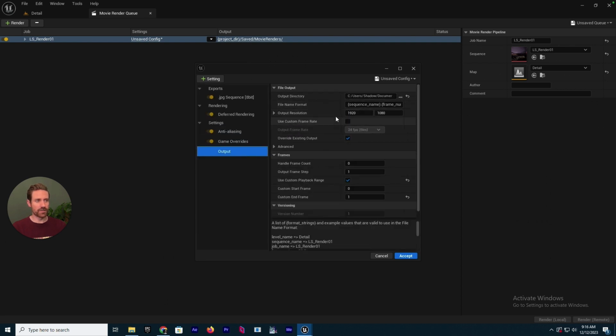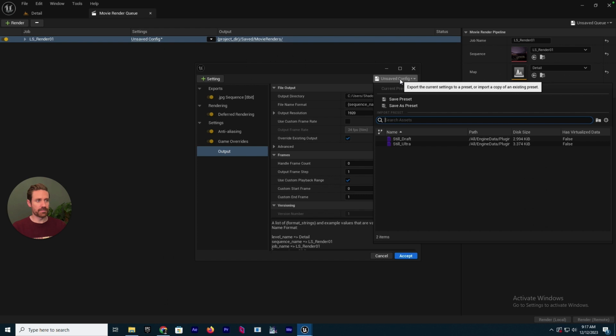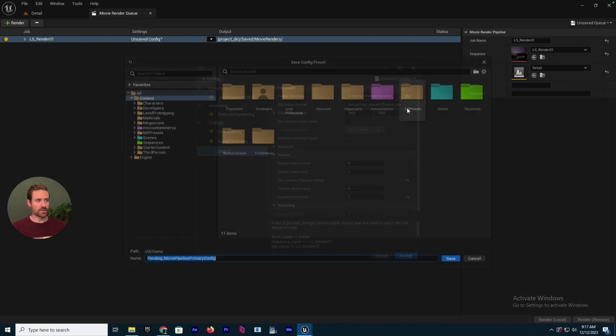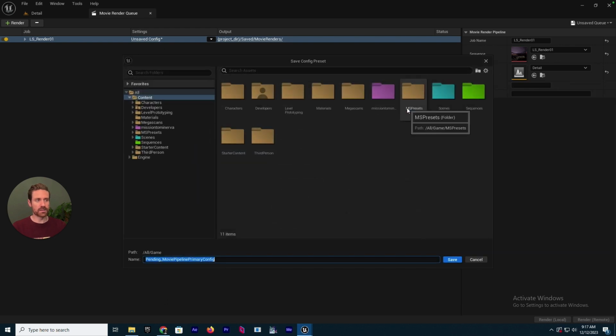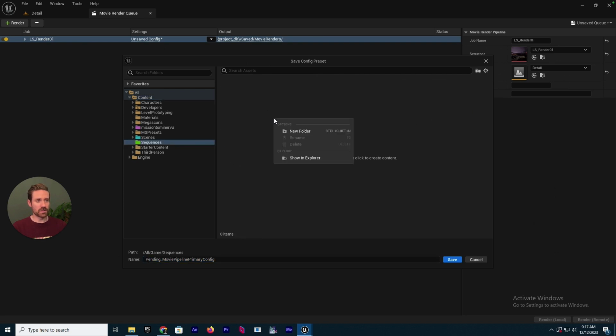So now I'm going to save out my HD frame, just one frame as a JPEG, and it's going to go into my local drive. I could, if I wanted to, save this as a little preset for me, so I don't have to do that all the next time. So I'm going to do save as preset, and we're going to go inside our sequences. I'm going to make a new folder in here called preset.